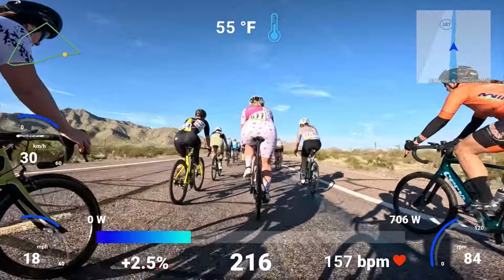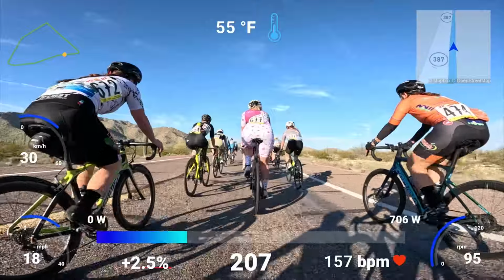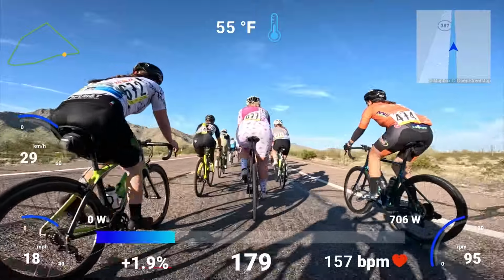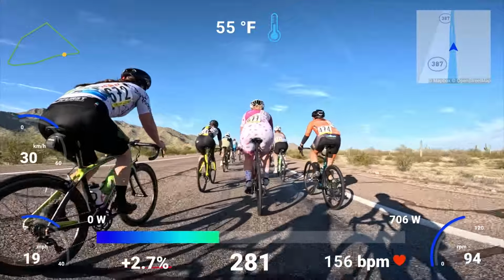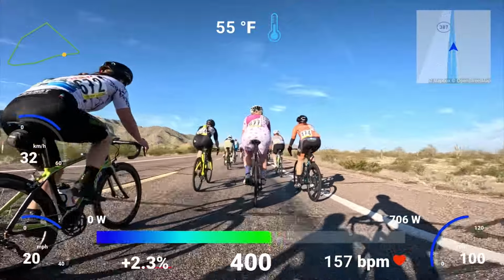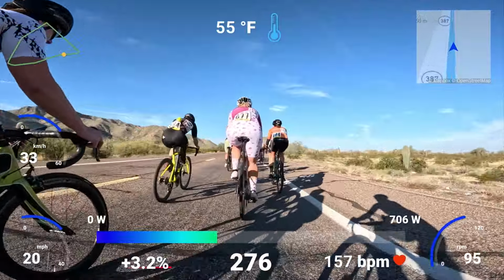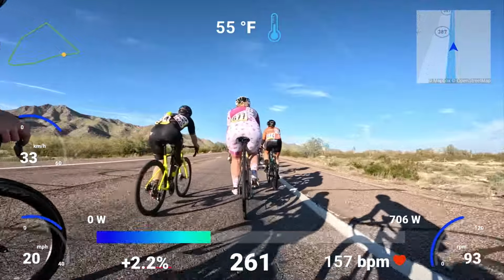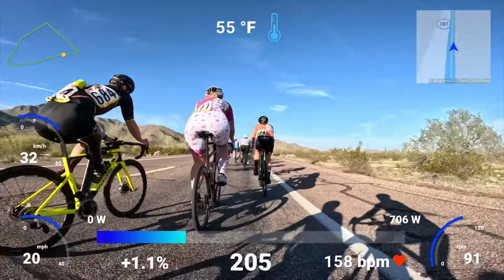Yeah, I think that was a good opportunity for you here. Like, you see a few riders moved up on the left. So at this point, if you can use anyone's energy, I definitely move up as others are moving up. Sometimes you can get caught being mesmerized a little bit, staying behind a rider too long. So it's kind of like just reading the flow of traffic. If you see people moving up on one side, you kind of want to take advantage of that as well.